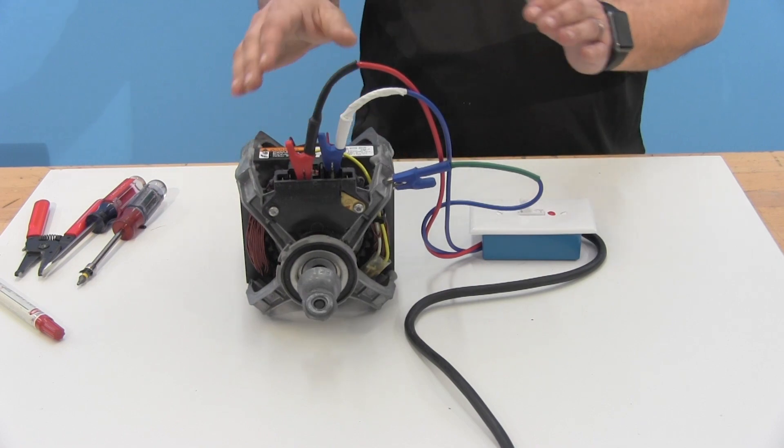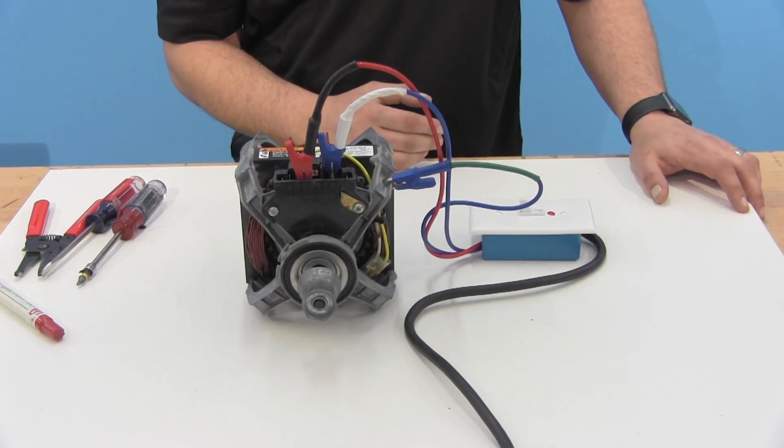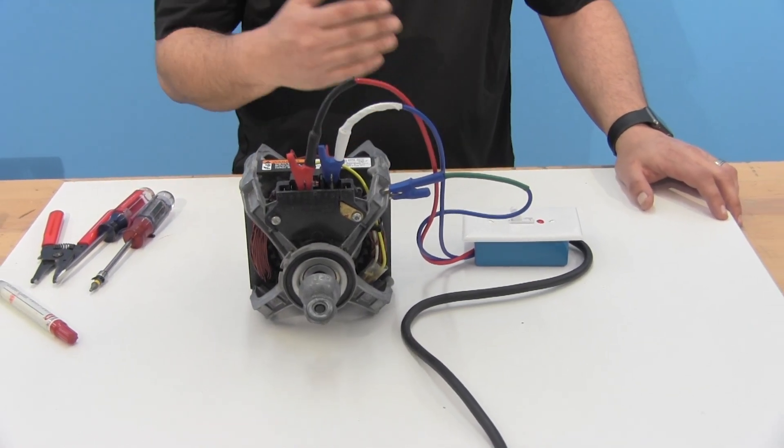So you can see just by using this 120 volt power supply tester, we can apply power to any component to make sure that it's actually the component that's a failure or it's not. So if a dryer didn't want to start, we would actually see right there, it's not the dryer motor. We'd have to look somewhere else.